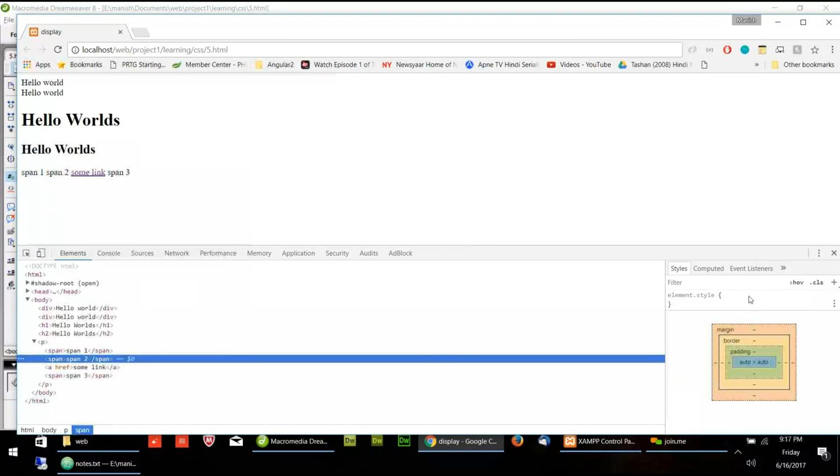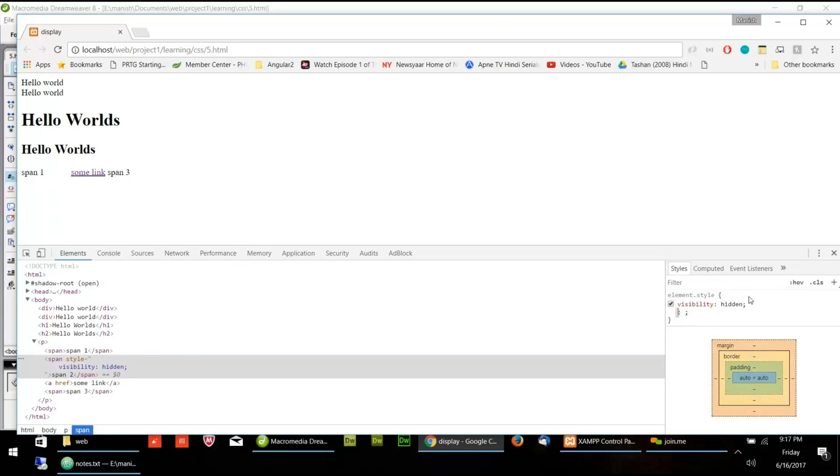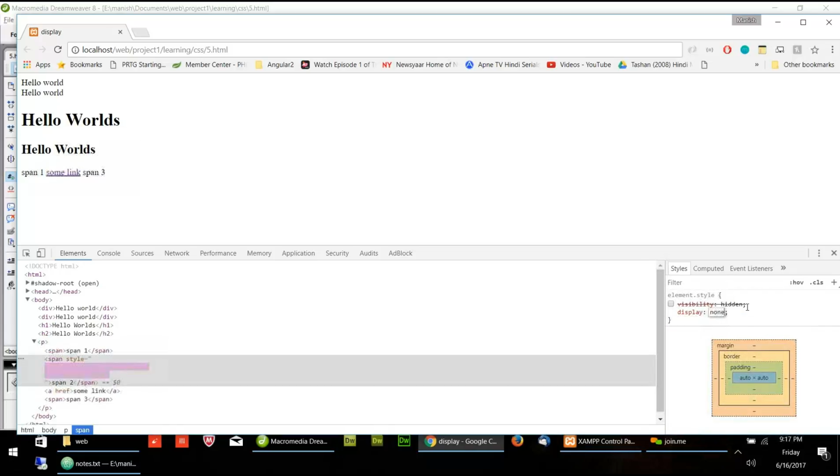Now I will make this span 2 visibility hidden. So you will see span 2 is gone, but space is there. That means wherever the span was taking space, it is present, but the element is hidden. Instead of visibility hidden, if I say display none, you will see the space is gone.